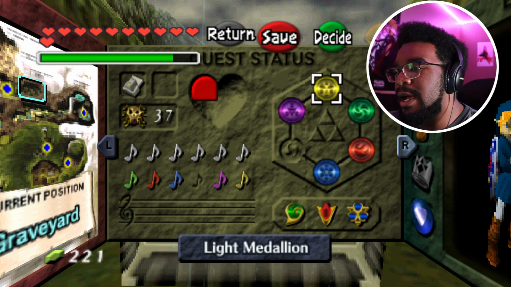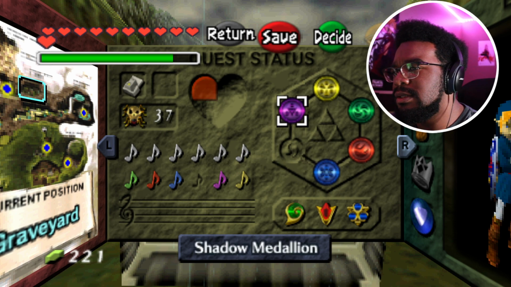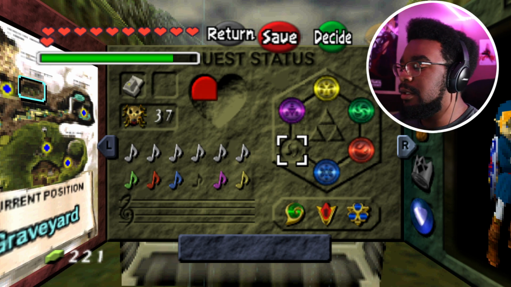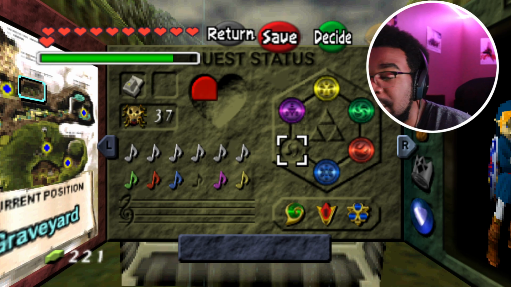Because we got the shadow, light, forest, fire, water. What else, like earth or something? I don't know. But let's head to that spirit temple, though. I'm not sure where it is, so I'm gonna look it up. Oh, wait. It didn't say the spirit temple was a side quest. It's actually part of the main.